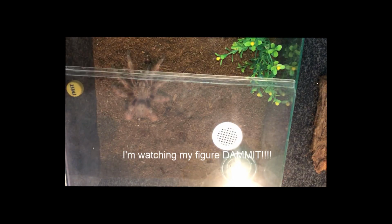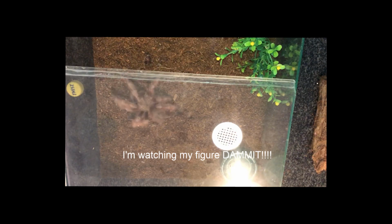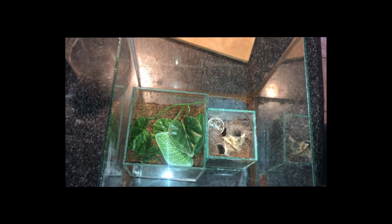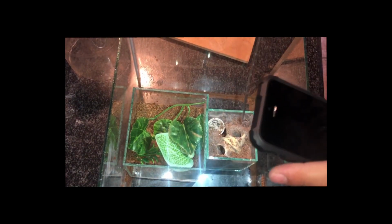And we're going to try and give her a roach as well. That was already in the enclosure when we took her out, but she's not really interested in that, so I'll just leave it in there and she'll come across it at one stage or another and obviously have a meal. So we tried to show you guys as much as we could of this rehousing.